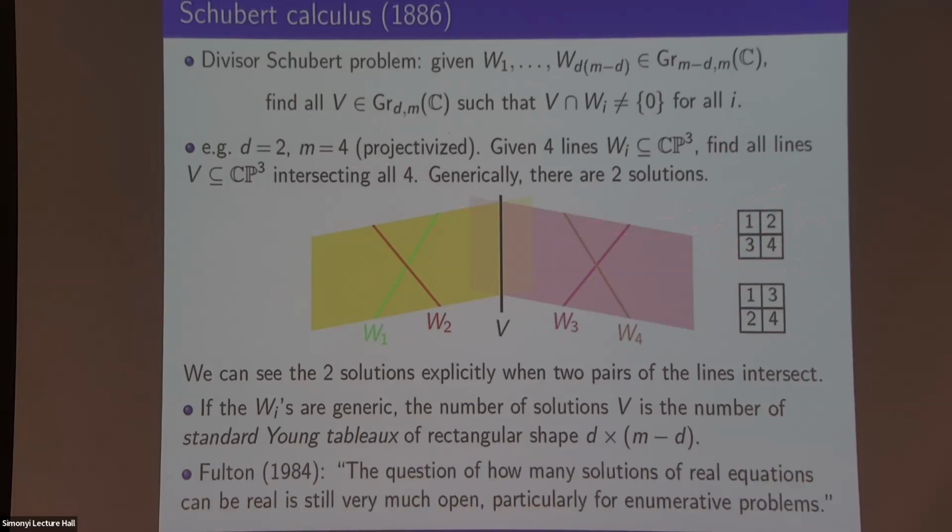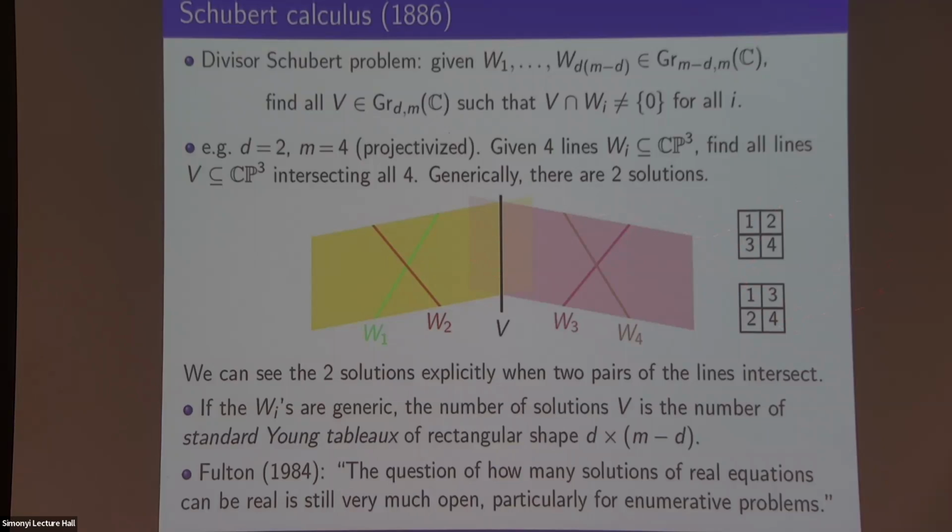Just as an aside, one of the motivations of my collaborator, Kevin Purbhoo: in general, I don't think there's a canonical bijection between solutions and these tableaux. But using the real stuff I'm going to talk about, there's a way to do this bijection and then to do tableau combinatorics using Schubert calculus. So he has some nice papers on that.